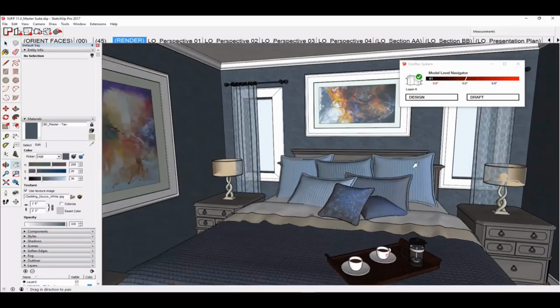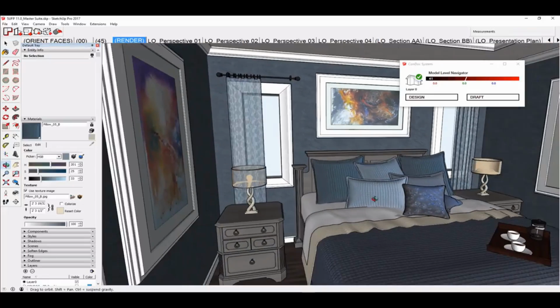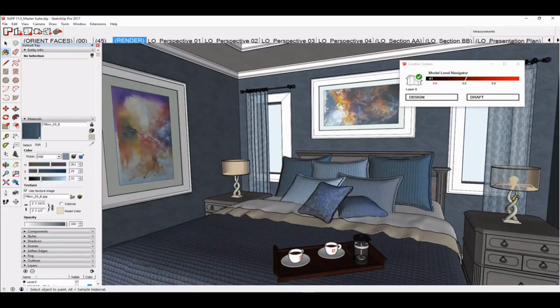The other thing I was doing is, when I sampled this pillow, I want to choose either to match color of object in model or match color on screen. If I match color on screen, I can just pick a pixel and it'll match it. That's really what was ideal back here. If you do matching the color of an object, I want to say it takes an average of all the color. I'm not as clear on what it's actually doing, but if you want to match two different materials, this is the button to hit.